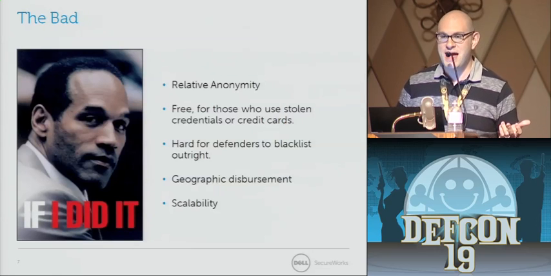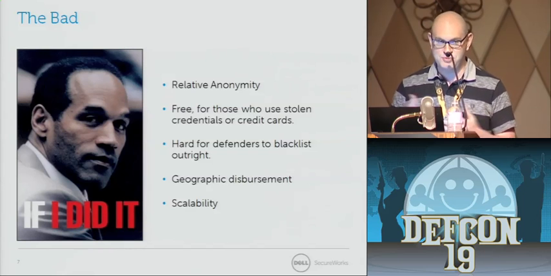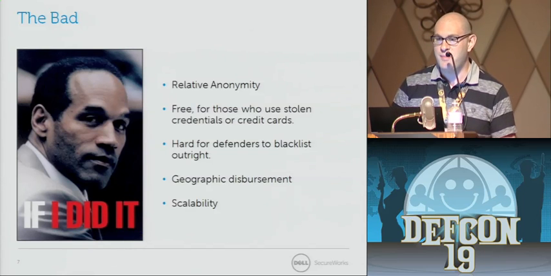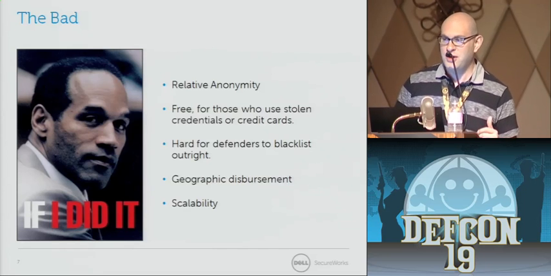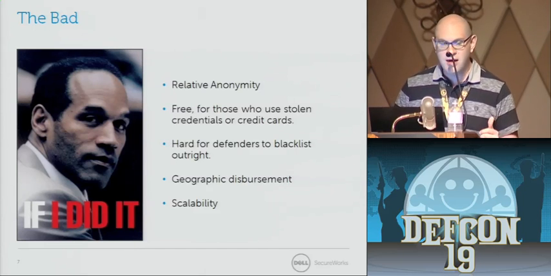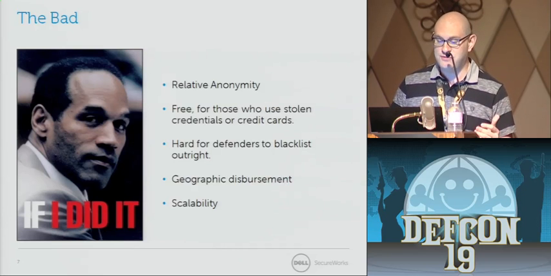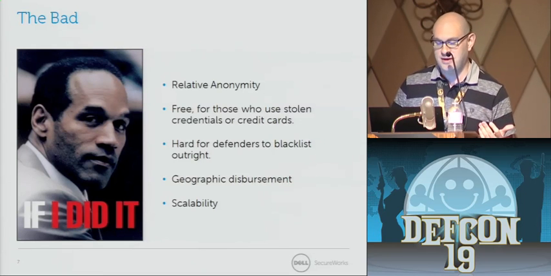So there's obviously some bad uses for the cloud, just like bad uses for a knife. There's relative anonymity to be found. Basically, you can spin up instances in different regions of the world. It's very difficult for a third party to determine who's the actual actor that's behind that virtual machine image or behind that IP address that's sitting in Amazon's cloud. It's inexpensive, or if you perhaps have stolen credit cards or you've stolen credentials to other cloud users, it's free.